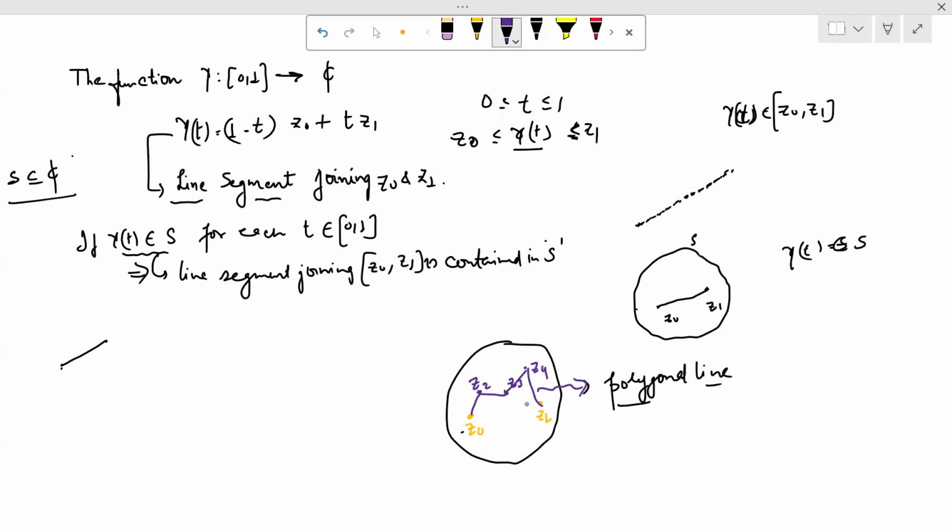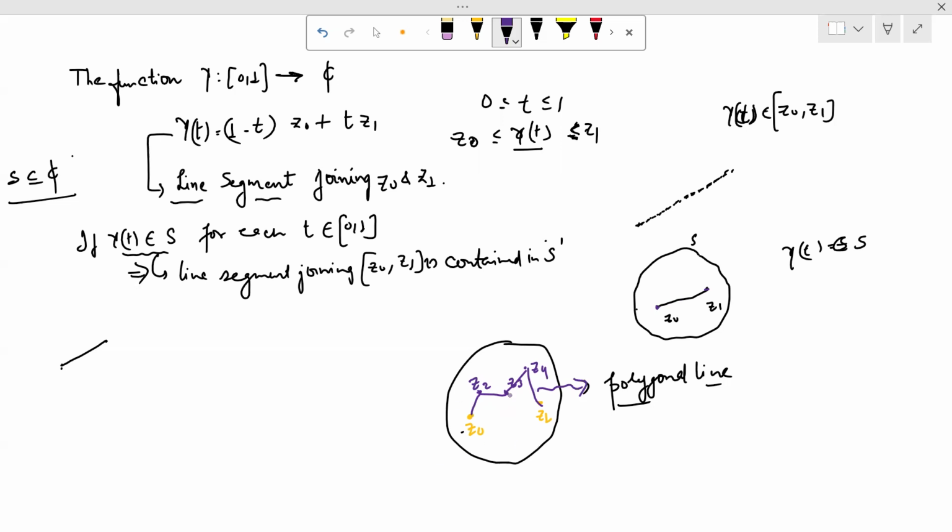But this polygonal यहाँ के ऊपर Z0 to Z2 और ऐसे डिफाइन होगा क्या? हाँ बिल्कुल. गामा टी जो होगा. Individual हमको यहाँ पर भी गामा टी, इधर गामा टी, इधर गामा टी, इधर गामा टी. We'll have to define this way because this is the line segment joining Z0 and Z2. So we'll have to define one gamma here, one gamma here, one gamma here, and one gamma here. So overall, it is not necessary that you join it in this manner only. I'm trying to make a point that if the polygonal line is contained in S, it does not only mean this. This means this. Polygonal line means you have to reach Z1 through different segments also. You can do that also.